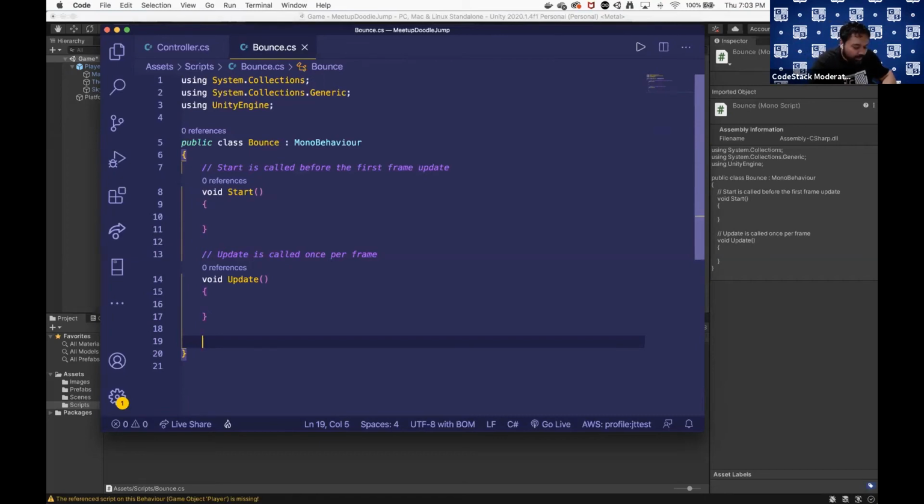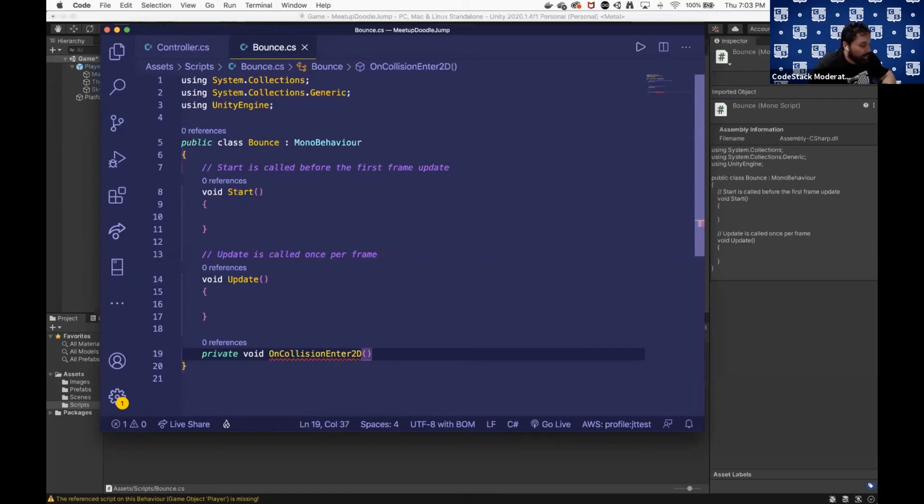So let's make our function called private void OnCollisionEnter2D. The O and the C are capitalized, Enter, the E is capitalized, and then 2D. What's important to know is that when you collide and you're trying to register it, you have to make sure the item that's colliding is being passed into this function.